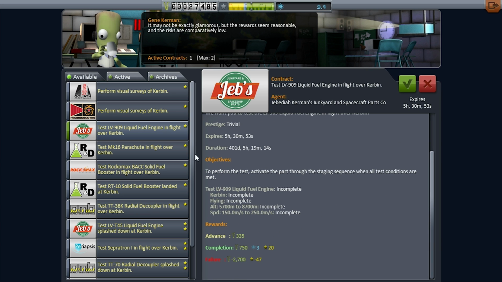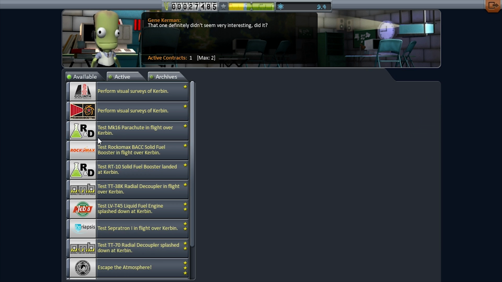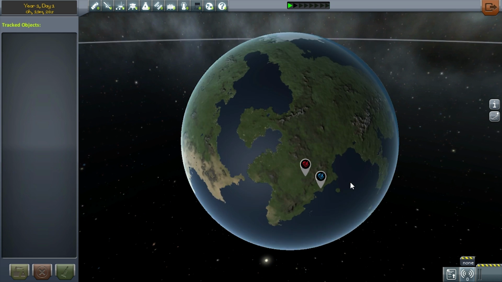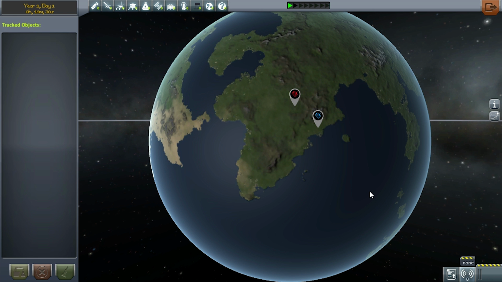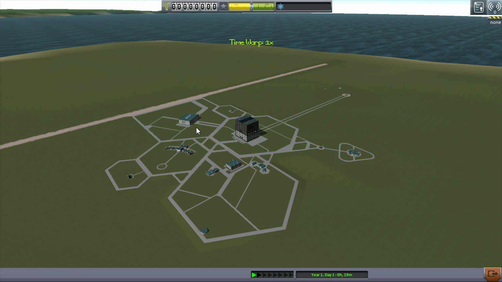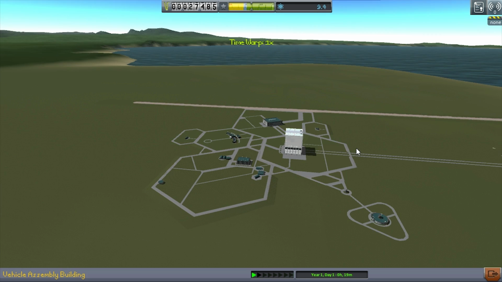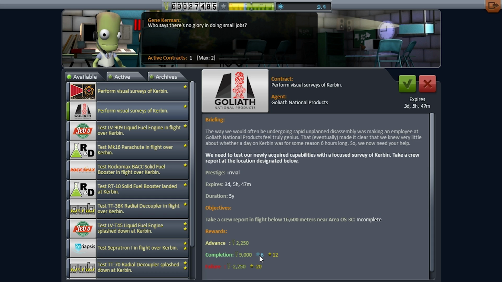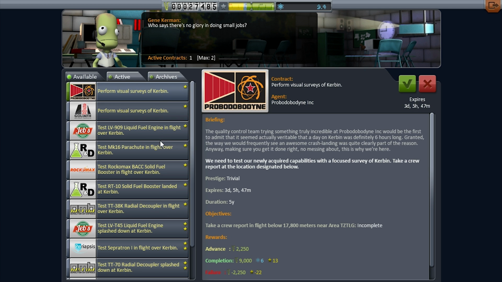And they want me to test an engine. No, we're not doing that. Actually, let's see if one of these surveys are nearby. They are, actually. There is a survey right here. OS3C. Yeah, I don't think we're going to do that one yet. Not unless it's worth a fortune. OS3C is only worth 9K now, so we're not doing those.